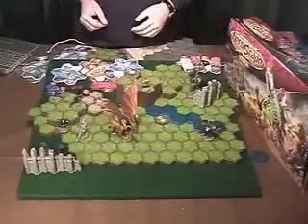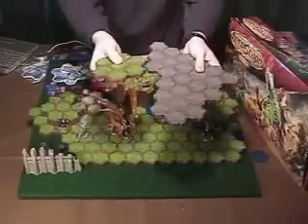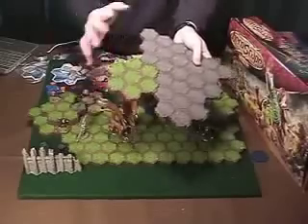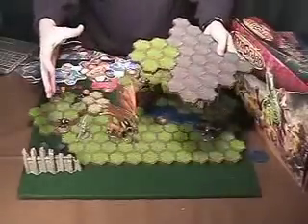You get these terrain tiles. You get a bunch of terrain tiles. And what's great about the terrain tiles is that they interlock. You take one and slide it into the other like this, and they interlock, and you can stack them as well. So you can end up having a really neat, big, laid-out board, and it's all going to stick together. So if someone bumps the board, it's not going to cause trouble.